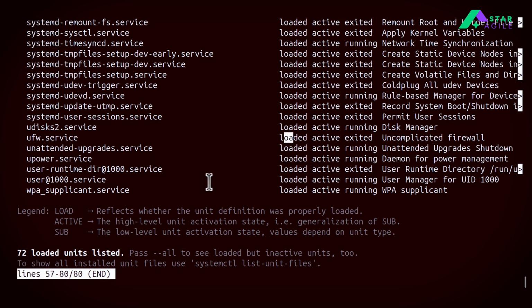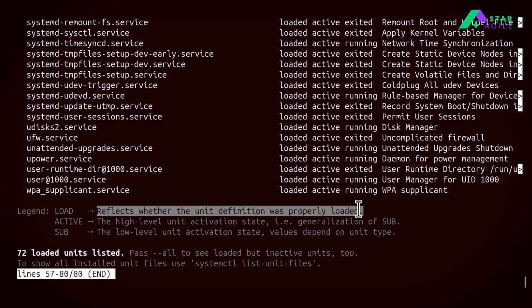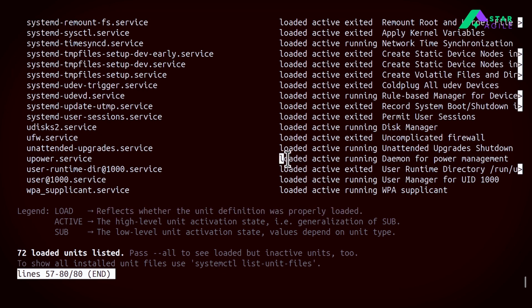The first column, which is LOAD, reflects whether the unit definition was properly loaded. Let's say, for example, there is a unit or service which has some corrupt files; in that case, when you try to start it up, it will not load successfully. You might see some other error here, or some other indication saying that the service is not properly loaded.